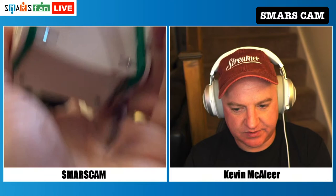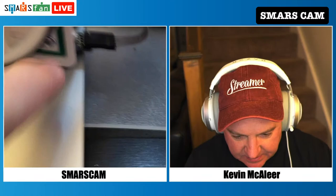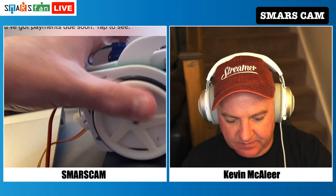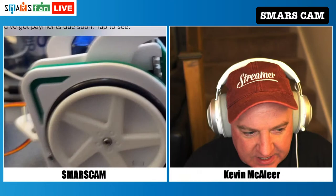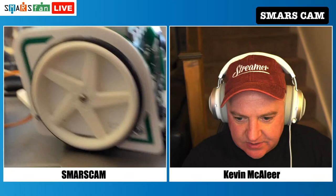And it has two wheels, but there's no third wheel. So these end bits, I can point to that, essentially stabilize it, so when it's going along, I'll just put it there, you can see that's always going to be rubbing on the floor, so this thing can't go over any kind of obstacles. It's not like our SMARS, if I put that there, which can go over lots of different terrain because of the caterpillar tracks. So yes, for the money, I don't rate this.